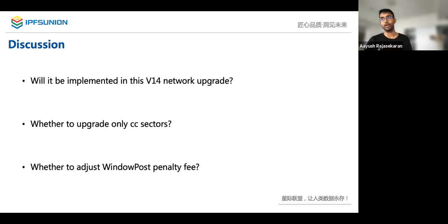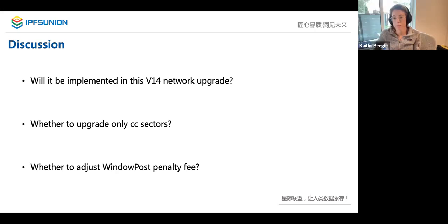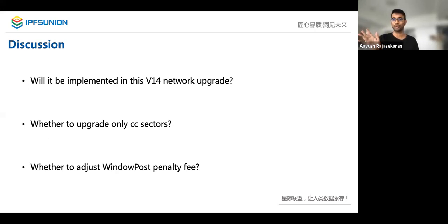Okay, I do want to flag one important thing here, which is that this FIP obviously is only going to kick in when the chocolate upgrade happens on mainnet, assuming we accept it. The ramification of that is that any sectors that go faulty before, we do have to talk about the date, but October 26th is what we've been talking about, will still be subject to the 14-day expiration. So the change will only apply to sectors that go faulty after the chocolate upgrade. That basically means you have to keep your sectors active until mainnet itself upgrades. So just because we accept this, that doesn't mean that if your sector goes faulty tomorrow, that's not still going to be subject to the 14-day thing. If your sector goes faulty on October 24th, that's still going to expire 14 days later. The change in behavior will only kick in after mainnet upgrades. And I think that's really important to flag for the immediate concerns.